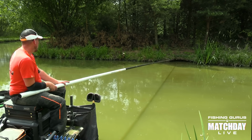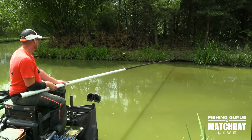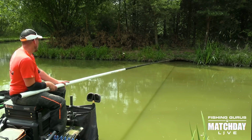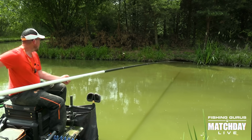You want them coming back to your bait quicker. When it's taking 3-4 minutes for a fish to appear, you know there ain't many fish there. You sort of want them lingering in your peg. So when you feed, they just sort of turn around and swim to that little spot. There you go.